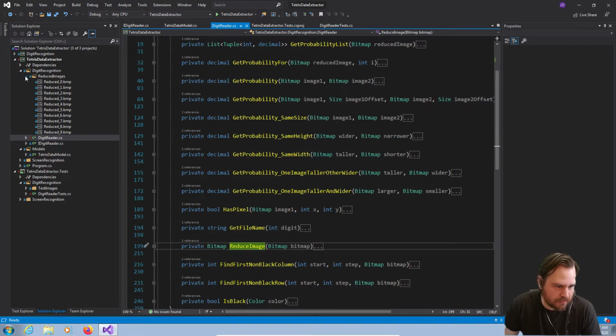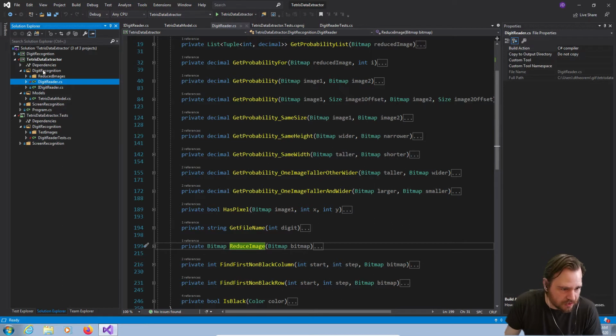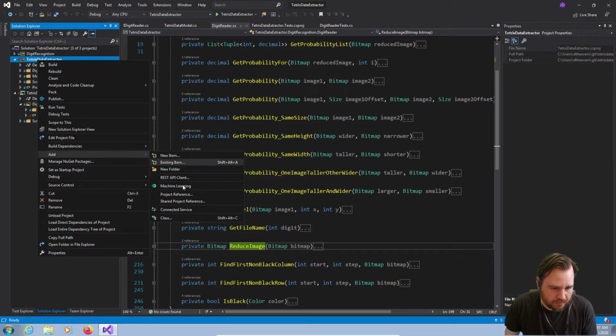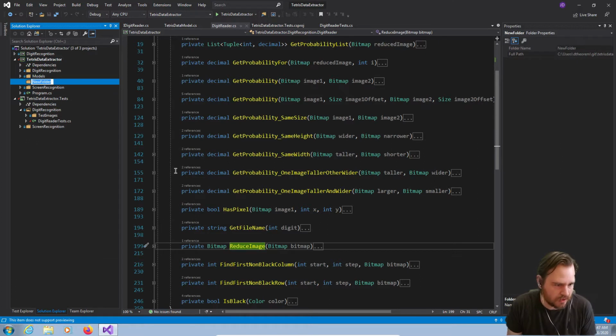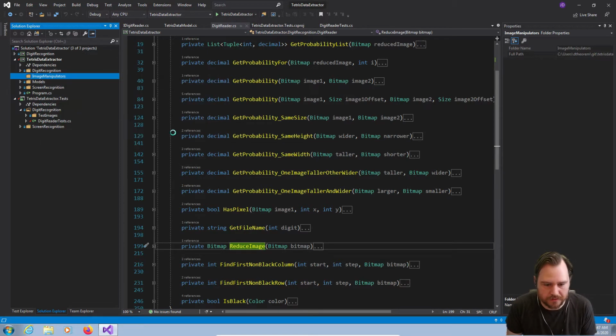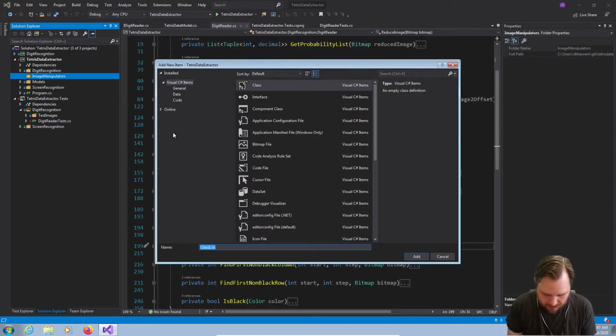So I'm going to make an image reducer, and I think we'll make that into a new folder, image manipulators. And we are going to add a new interface. This will be called image reducer.